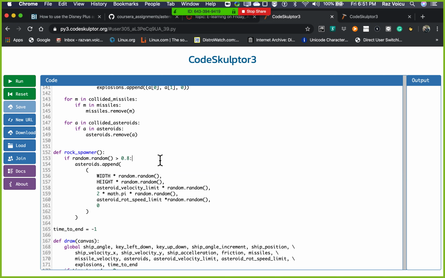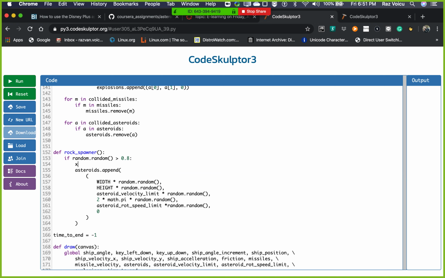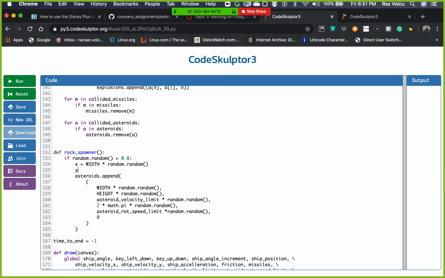So I'm going to say that x is width times random.random, y equals height times random.random, and here I want to replace this by x and y.